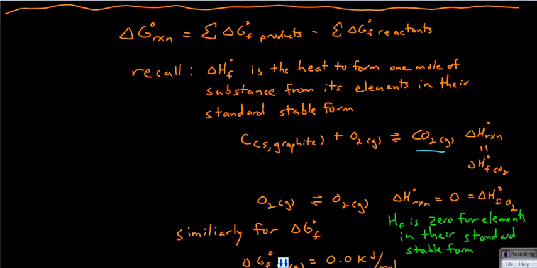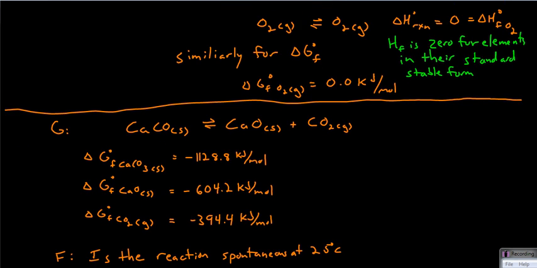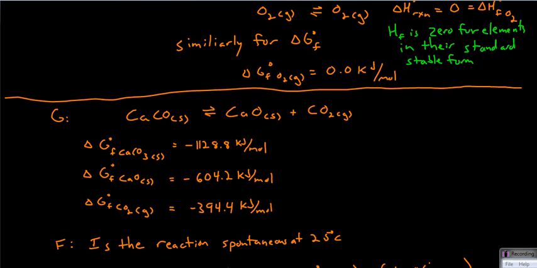But the rules for heat of formation are similar for the free energies of formation. For example, the free energy of formation of oxygen gas is 0.0 kilojoules per mole, just like the heat of formation of oxygen gas is 0.0 kilojoules per mole. So we can plug in the free energies of formation of things.